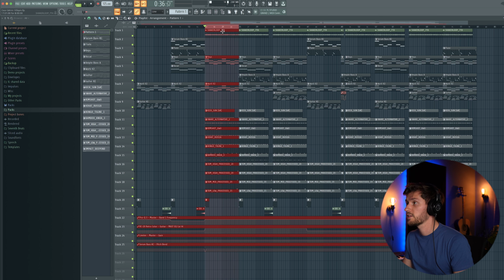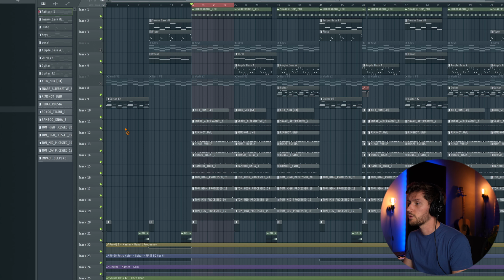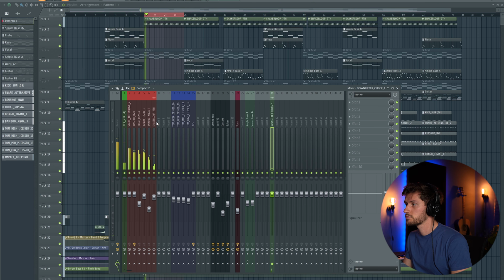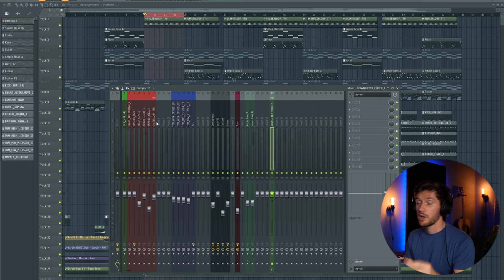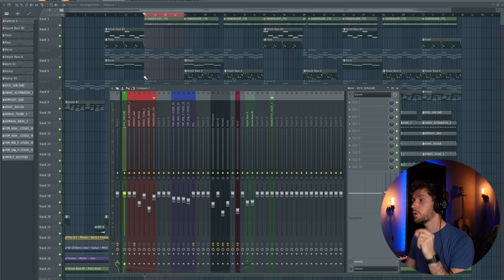I'm gonna select this part, and first I'm gonna add some mixing to my drums. So I'm disabling the synths, which I put on top. So right now just the drums are playing. And when it comes to creating a clean drum pattern, don't add too much processing, because you just have to pick good sounds, because you can't fix a bad sound. And the most important thing when it comes to creating a clean drum loop is balancing.